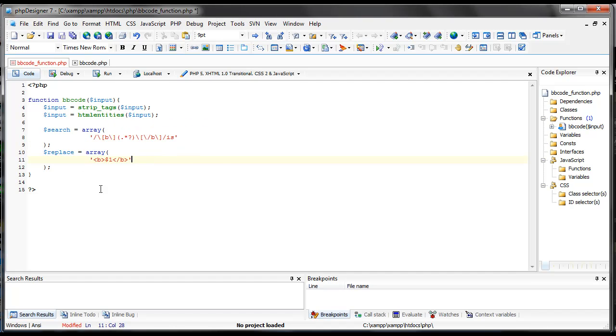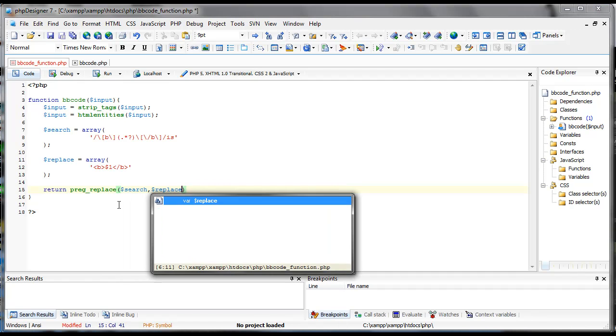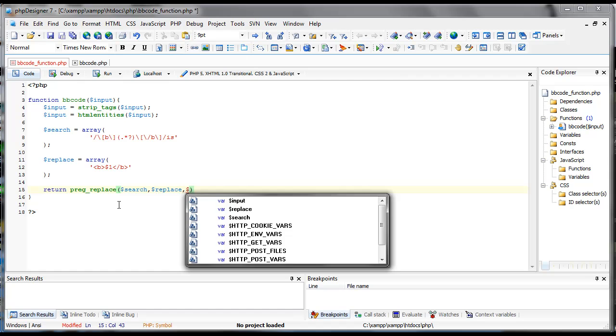So now if we really wanted to go and test that, we can't right now because this function does nothing, so to speak, until we return the text. So what we could do is just return and then use preg_replace, the other function, what we're searching for and what we're replacing it with and what we're searching inside of.